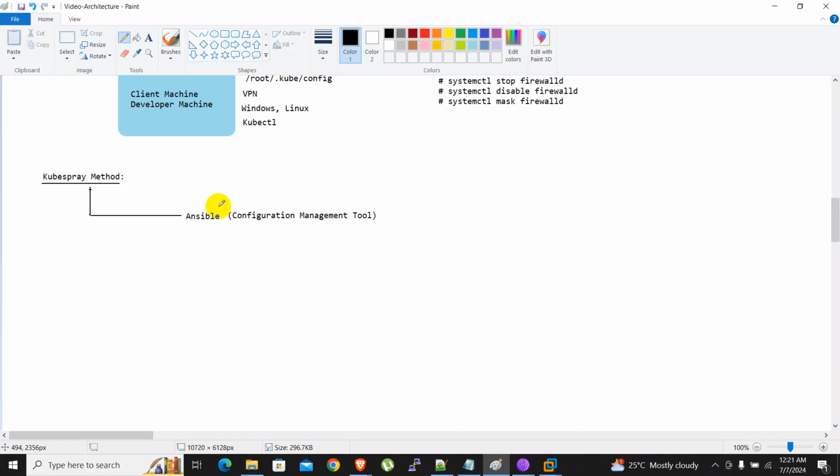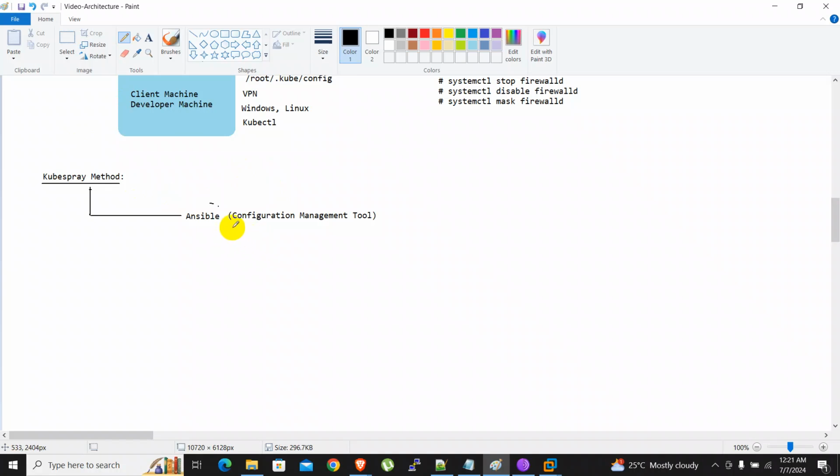Because if you want to understand Kubespray, you should understand Ansible. I'm not expecting that you should be a master of it, but at least you should understand the basic configuration which you can do. What do you mean by host configuration? What do you mean by playbook? Correct? So these are the basic ideas we are supposed to understand.